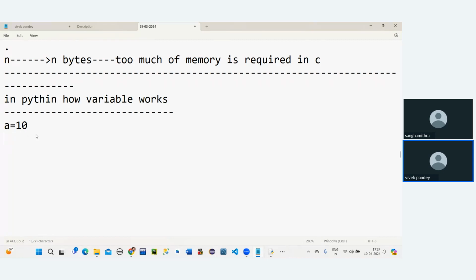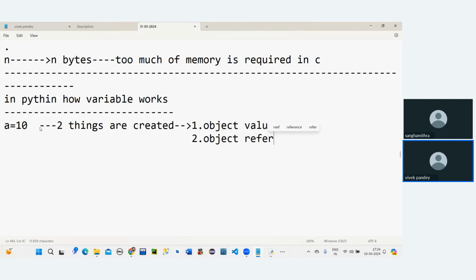First we'll go with a. In this, two things are created: first is the object value, and the second is the object reference.